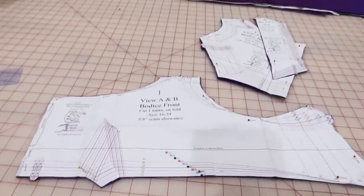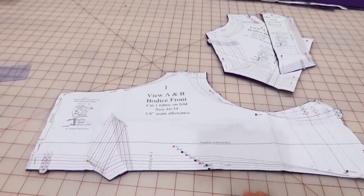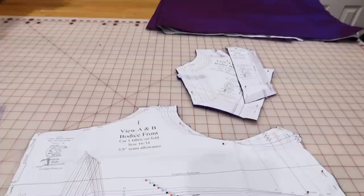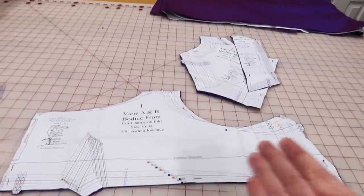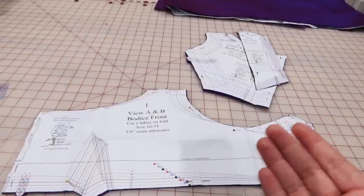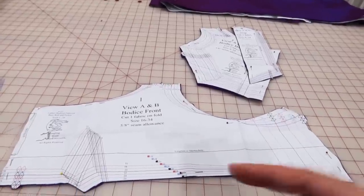Anyway, that's neither here nor there. No one will come up to me and be like, your underdress is polyester. So I'm not really worried about it. Anyway, I am gonna go ahead and put those darts in and attach this stuff so this is vaguely formed, and then we'll see where we are.